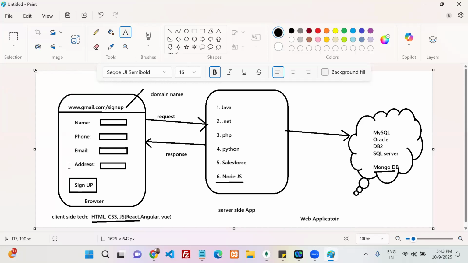Here the client is always running in the browser. That kind of application we call a web application. It is a client and server communication application where the client is always a browser.